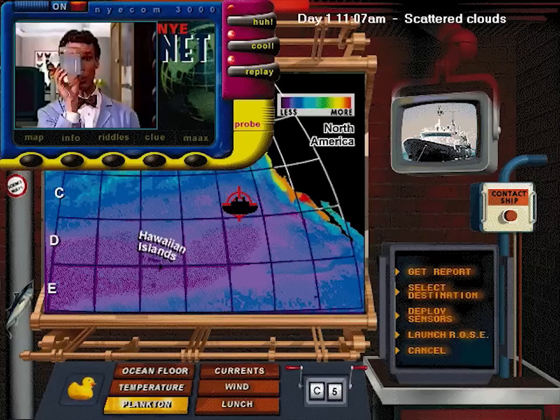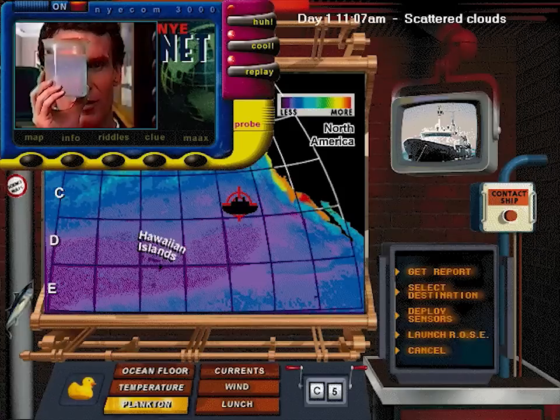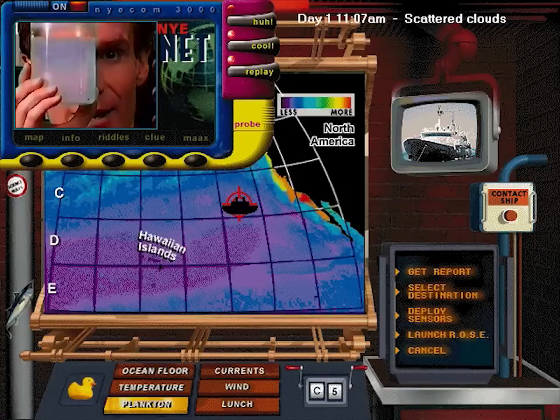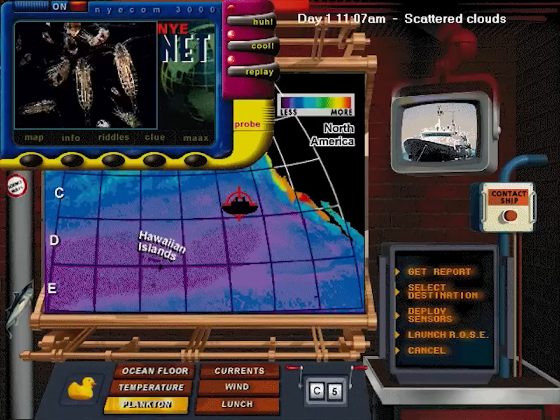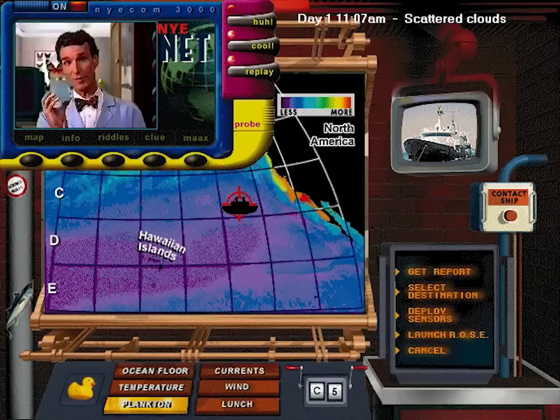You are about to meet the most plentiful things in the sea. There are trillions and trillions of them. They're everywhere. They're plankton. They may be small, but practically every living thing in the ocean depends on them to survive. There are two types of plankton. Phytoplankton, that's plant plankton, and zooplankton, that's animal plankton. And animal plankton eats plant plankton. Then they get eaten by fish and other creatures. It's a plankton banquet. Plankton are everywhere.